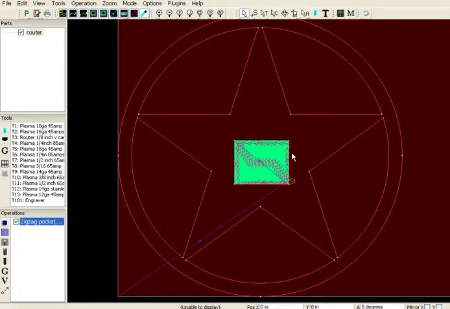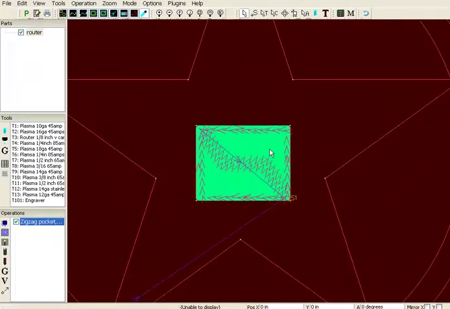And using a very low step over, even going below 50%, will help you if, say, your bit is dull, or you're working with some wood that isn't really cooperating very well. I ripped out a piece of, I want to say it was a piece of 2x6 out of our back scrap, and started cutting this exact shape into it. And I think I still have it downstairs. You'll see, even with the kind of wood it is, it's very soft. It kind of likes to fall apart. Because I did such a low step over, where I cut is still just as smooth as where it was cut to begin with.